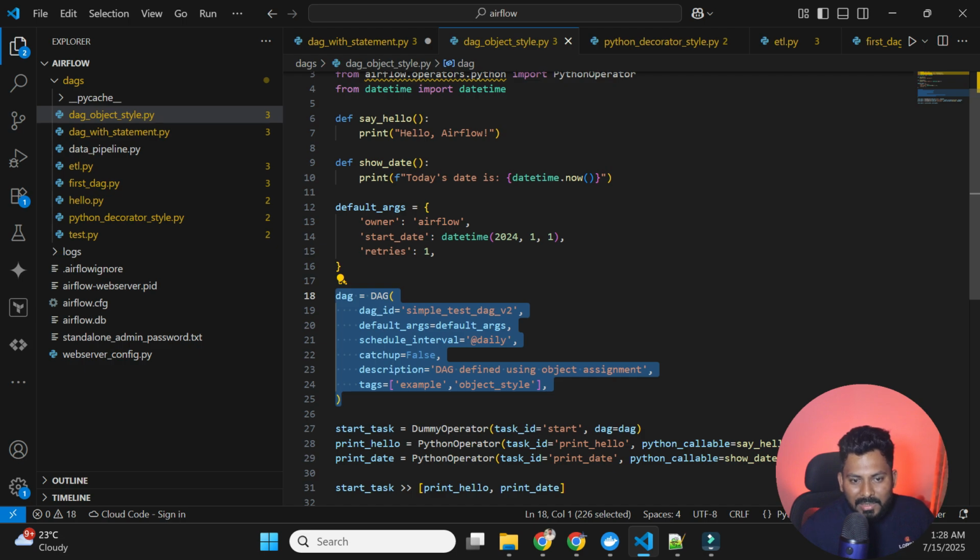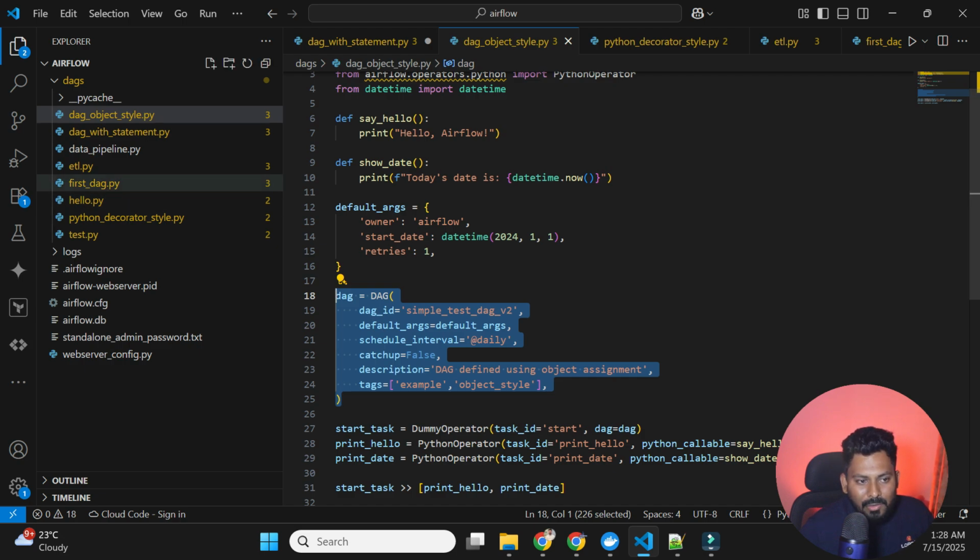If there are any syntax errors, import errors, or any issues, then it will give you an import error directly on the DAG. So how do you load your DAG? Loading a DAG is simple. You just have to put your Python DAG definition file in the DAGs folder. Now where will you find the DAGs folder?